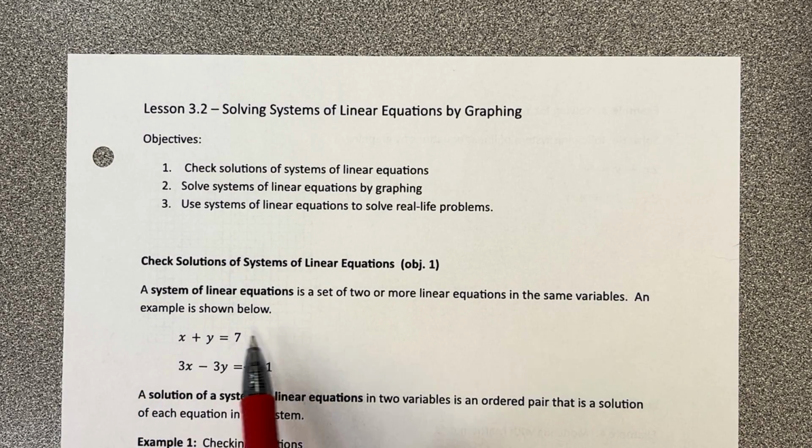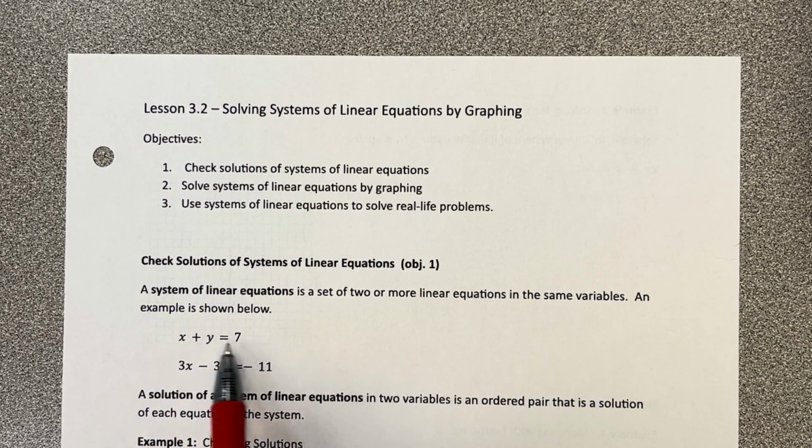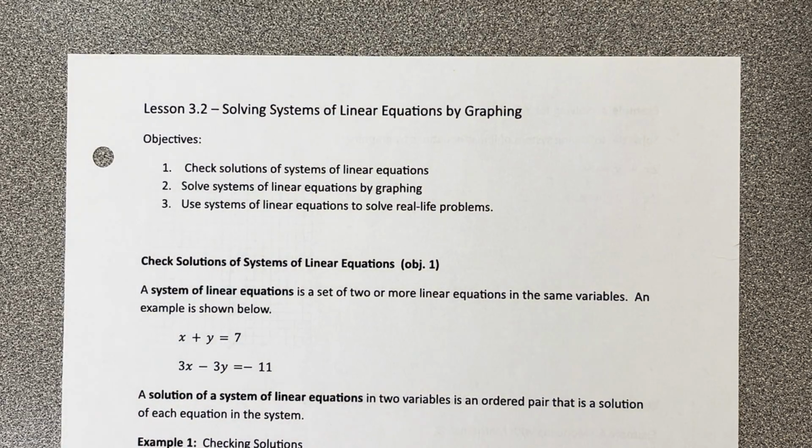But anyway, here's the thing. This line right here, this equation, I should say, has infinite solutions. There's more than a million possible XY combinations that satisfy that equation. And that's why it's a line when you graph it, because it goes on forever. Well, to be a solution of a system of equations, you have to be a solution for this equation and this one at the same time. Now remember, this is a line as well. So you've got a line, you've got a line. You need a point that satisfies both of them at the same time.